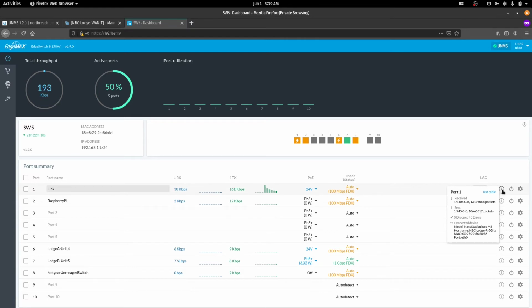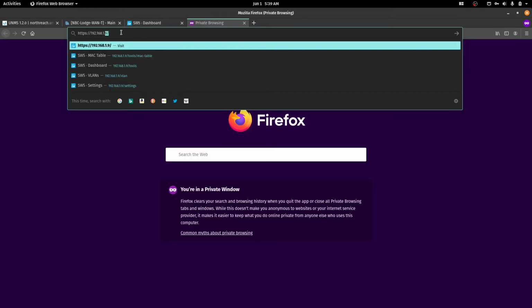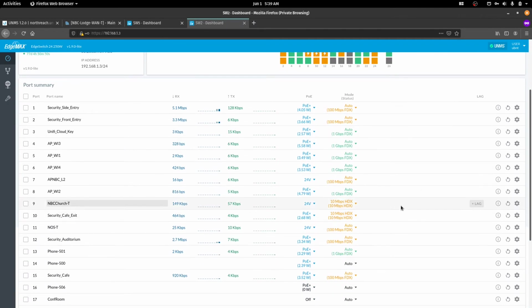And once you log in, you can mouse over the I button for the port that is of interest. And quite often you'll see either dropped or errors. So at the moment, this side is zero. So that is fine. That is not really a concern for me. Now, if I open up the other side of the link, which is on the transceiving side, the issue is here with port 9. If I mouse over here, we suddenly see that there's a huge amount of dropped frames and errors on this port.